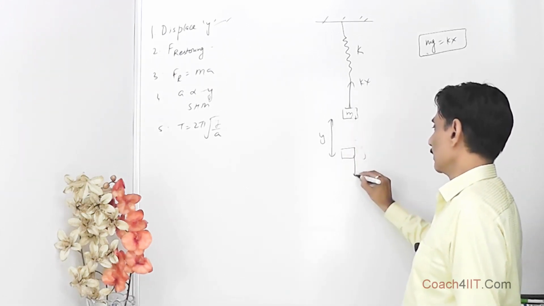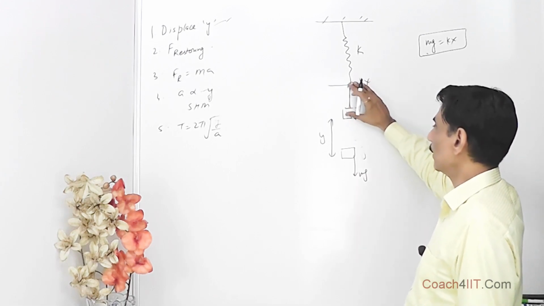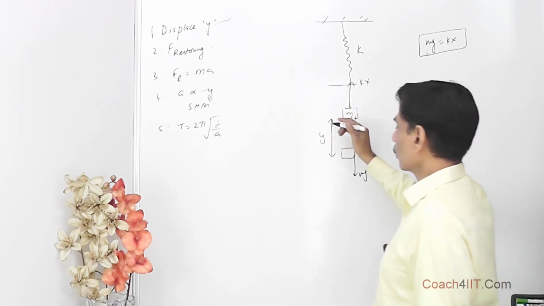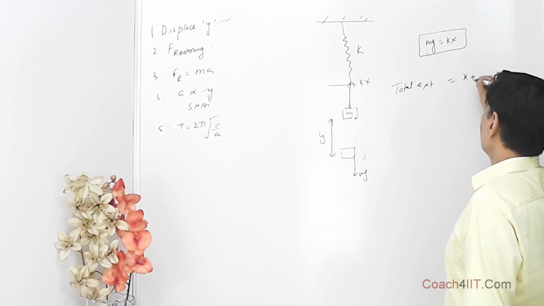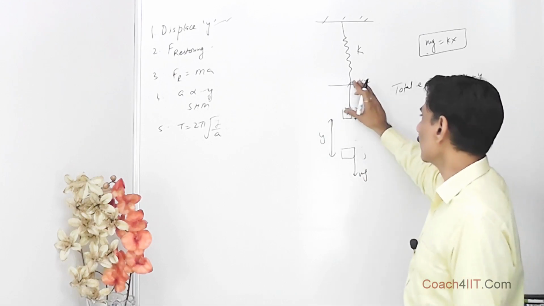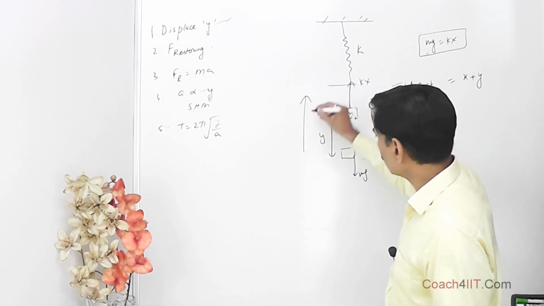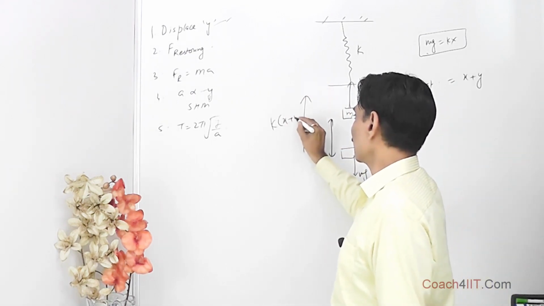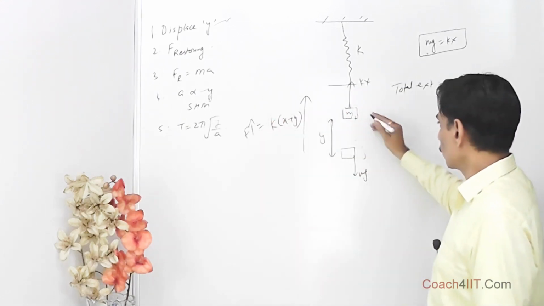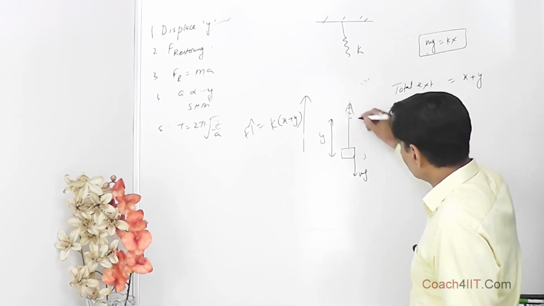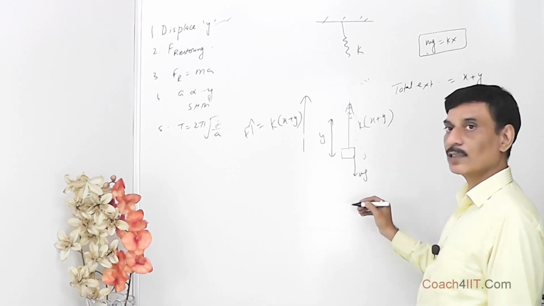So right now also, mg is acting over here. There had already been extension x in the spring, and y we have introduced more, so the total extension in the spring is x plus y. X was already there, and y is what we have now added. So now this spring will apply a force. What is the force? The total force k(x plus y) is the force in the upward direction. We are not saying this is the net force. But Earth is also working in the downward direction.